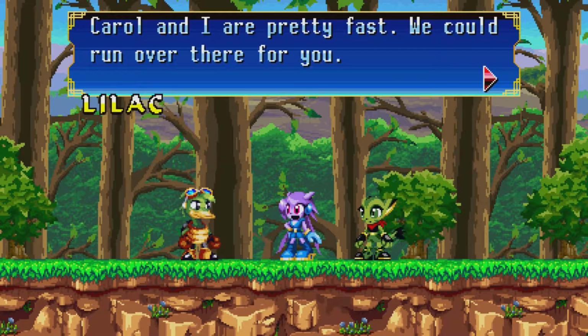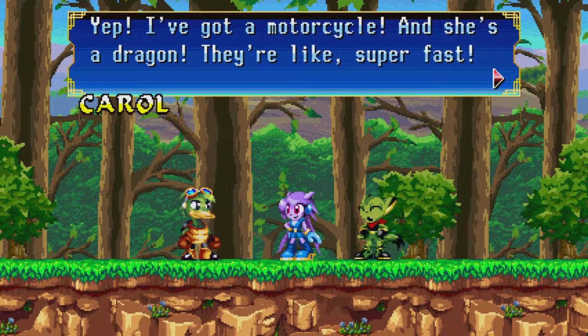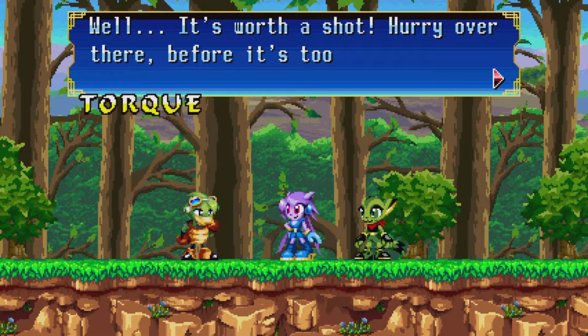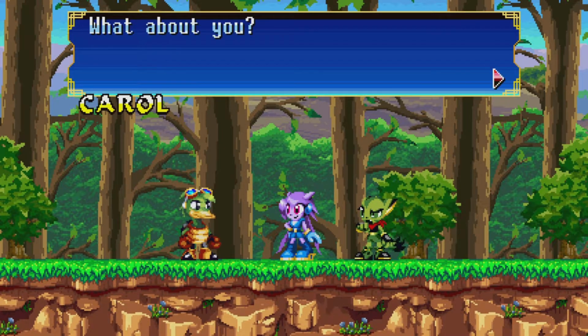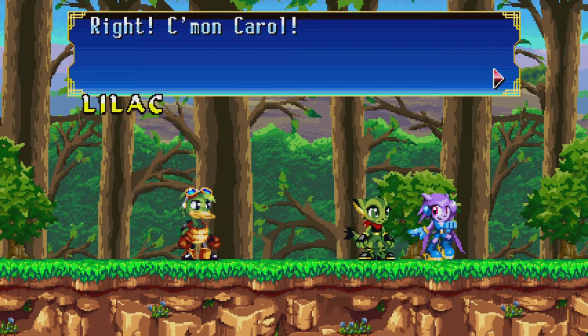Carol and I are pretty fast. We could run over there for you. Seriously? Yup, I've got a motorcycle and she's a dragon. They're like super fast. Well, it's worth a shot. Hurry over there before it's too late. What about you? I'll catch up with you as soon as I find all my stuff. Right. Come on, Carol.